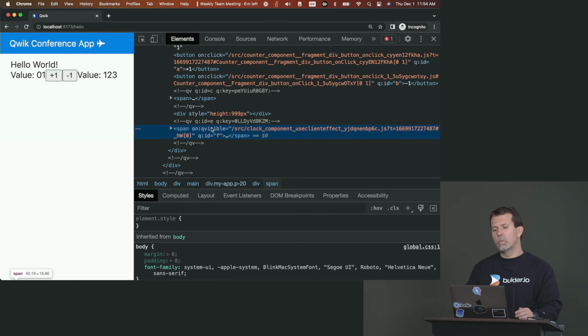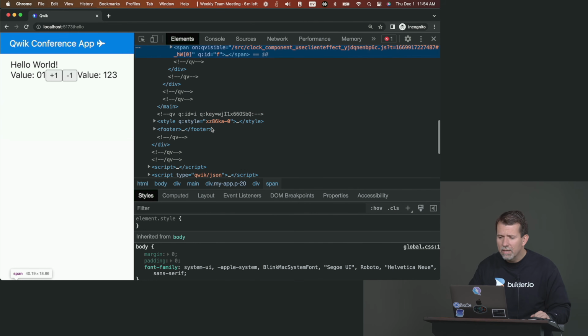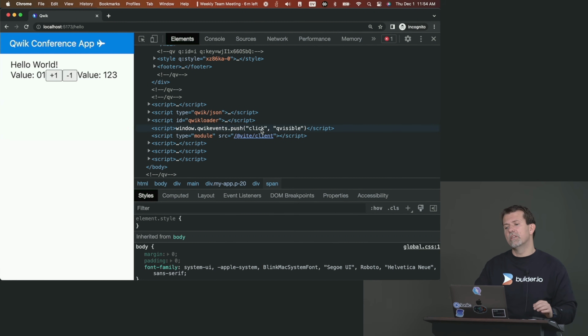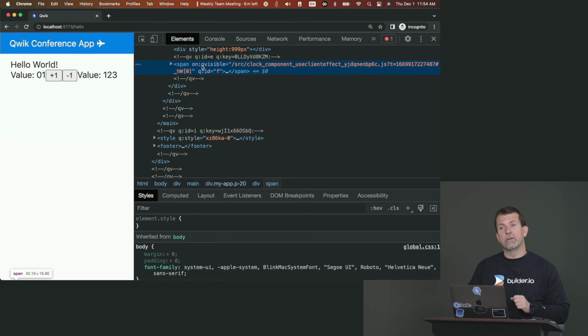Notice that the way Qwik works, everything has to be an event. It's all about the events, because the events are the thing that drives the system. And one of the things Qwik does is it tells you what events exist in a system. When we server-side render, we know what events we saw. We saw a click and we saw a visible event. And this is how we're telling the Qwik loader to watch out, those two events might come. Now the visible one is a synthetic event. It is not a real event. And so the Qwik loader understands that it has to create an intersection observer for this particular thing, and then it fires this particular event, right?